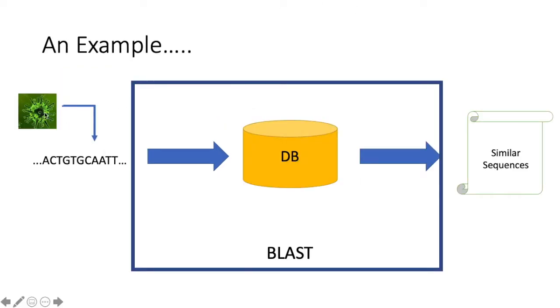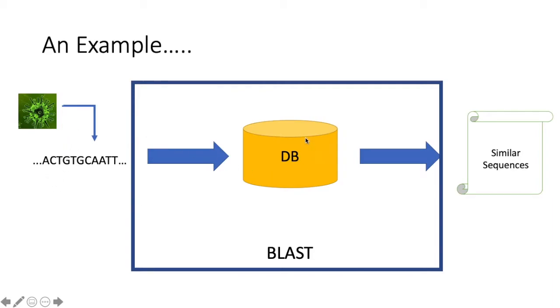Let's say we have our little virus that we found, or a soil sample, or whatever you want it to be, out in the world somewhere, and we've sequenced it, and we've gotten a sequence here. I've only put a few of the base pairs here, but recognize that these sequences can be much longer than just this. And then what we're going to do is use the sequence as our query.